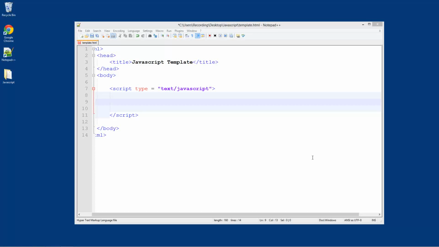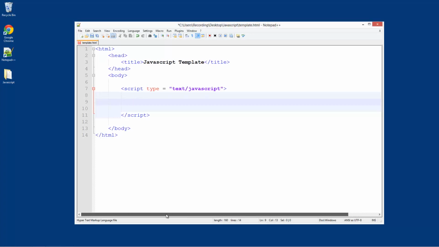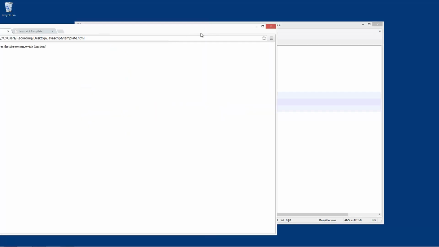So welcome to the second JavaScript tutorial, and in this tutorial I'm going to be showing you how to display text to the user in two different methods. Well, in fact, one of the methods allows you to display anything including text. So you can display text, pictures, any HTML code really you could display. So let me show you both these methods.